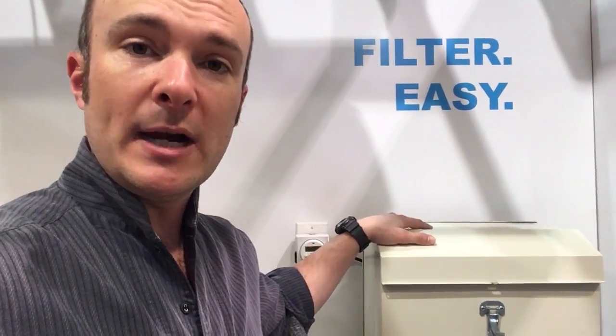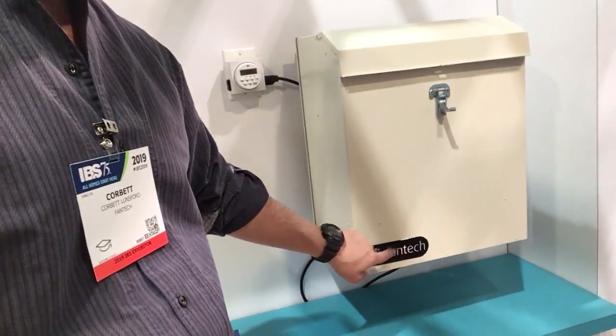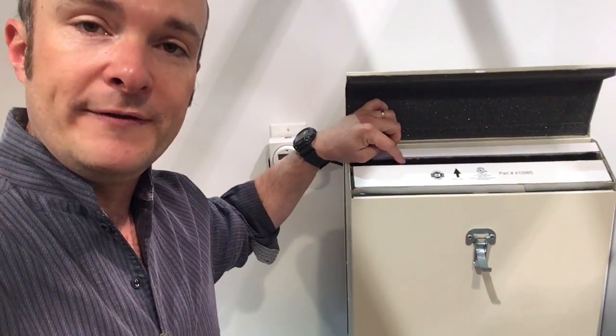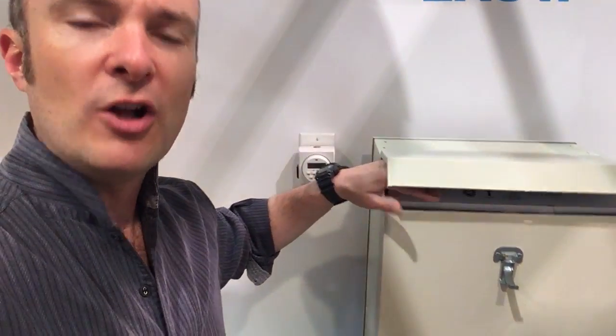One last thing — let me show you this. This is the HEPA filtration system. HEPA means it's going to filter out 99.97% of all particles down to 300 nanometers, or 0.3 microns. We hook it up to the duct — it's literally going to be attached to my return system. It's got a built-in fan pushing 240 CFM, filtering that much air all the time. Inside there's a pre-filter, a carbon or charcoal filter, and then the HEPA filter. That grabs all the big chunks, all the smells, and all those fine particles.